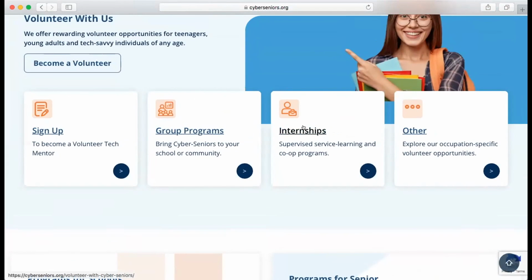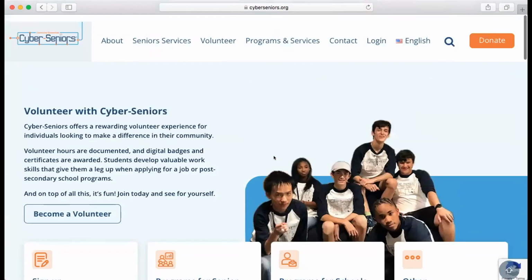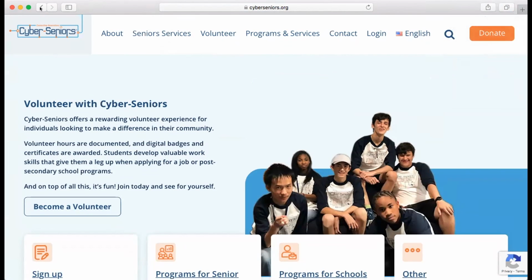I'll change it a bit. I want to save it on this one. So now I'm in this part of the website. I can click this square with an arrow and add to reading list. And y'all saw that little thing move. Now we can see it's located here, but I want to open another tab so I can open another website. I can click over on the plus sign.